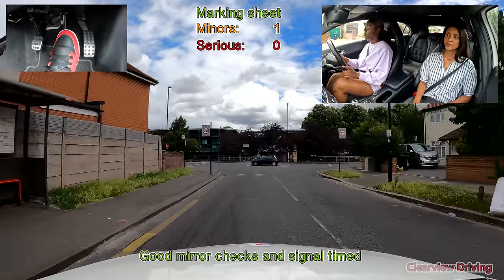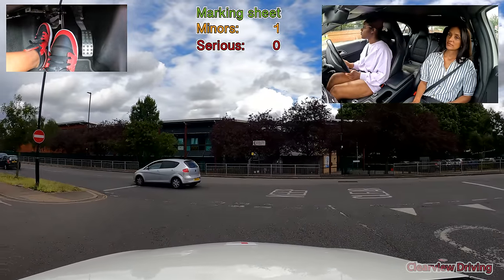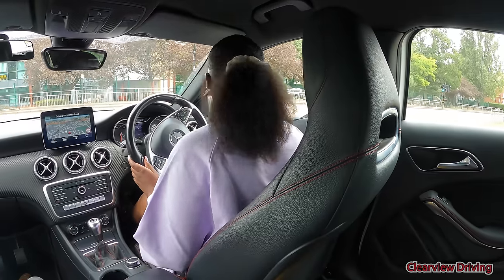Tyra's got a really good routine with her feet. She uses the brake until she's slow, putting the clutch down very close to the end of the road. As she stops, she selects first gear to start again.